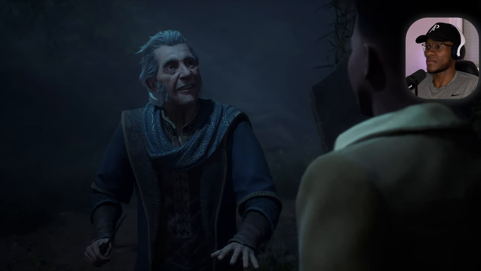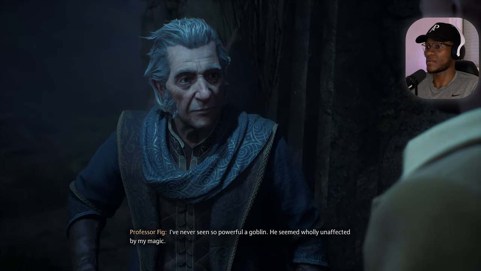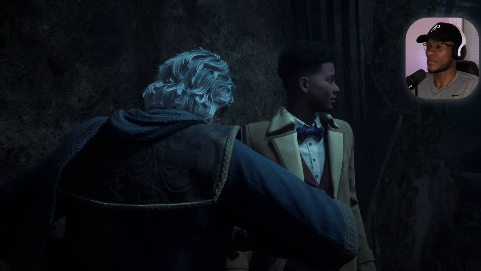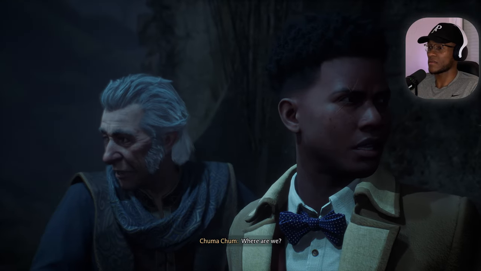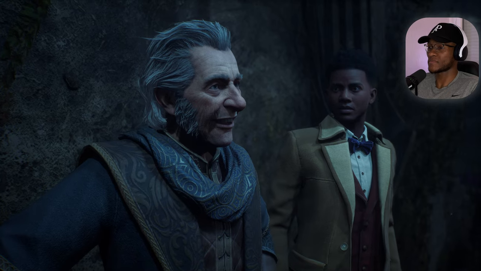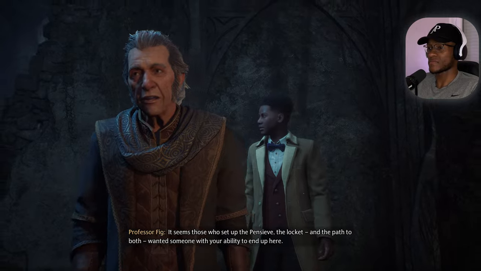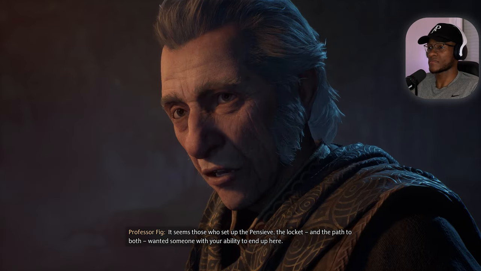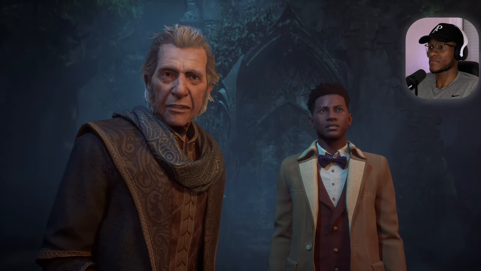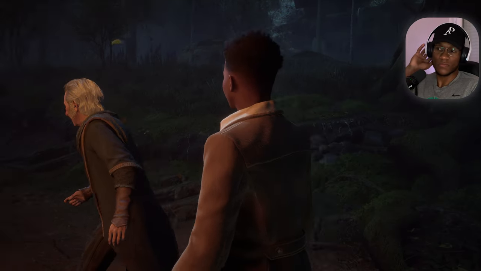Oh. Are you all right? Fine, sir. I've never seen so powerful a goblin. He seemed wholly unaffected by my magic. Where are we? It can't be. It seems those who set up the pensieve, the locket, and the path to both, wanted someone with your ability to end up here. Come. We have a sorting ceremony to get to.